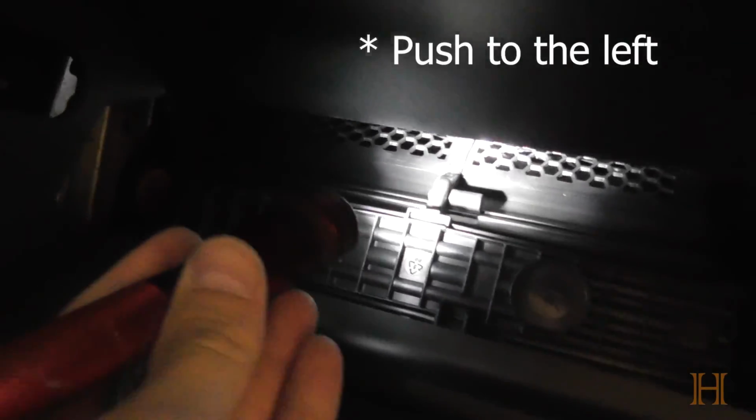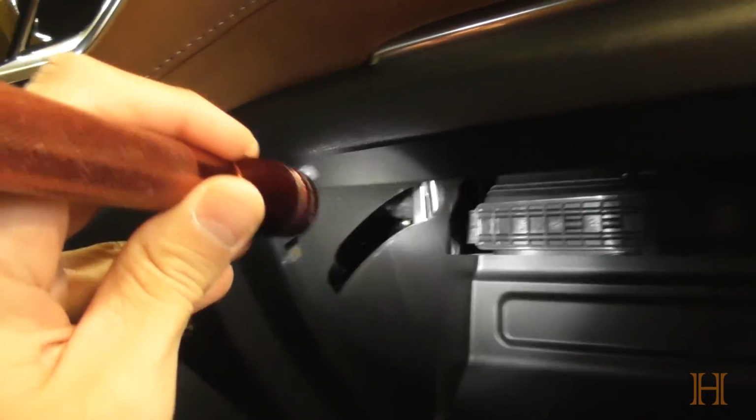This gives you access. Okay, so once your glove box is down, you will see that the area for your cabin air filter is located behind this black panel here. There is a Torx screw right there where my light shines, right there in the center. It's really hard to show you guys, it's kind of dark in here. There's a T20, I believe, Torx screw in there. So we have to remove that Torx screw first. Then afterwards, there is this little latch here on the side, which you can just then push to the right. And there's also a little clip up here in the center that we need to unclip. And this whole door will then pivot like this to the driver's side, and you can move it out.